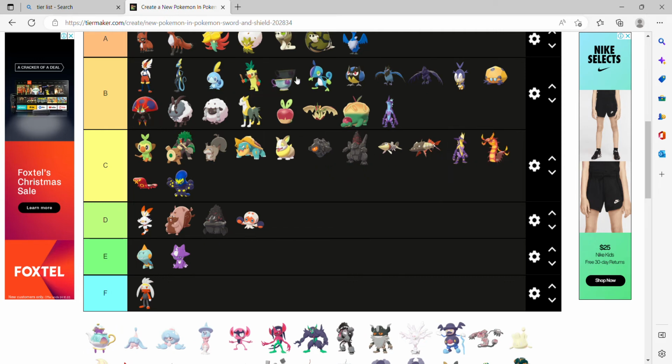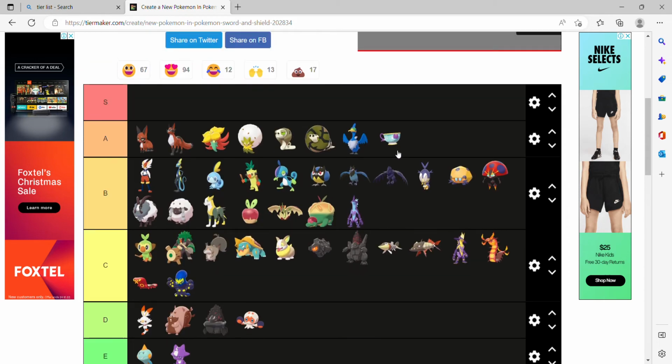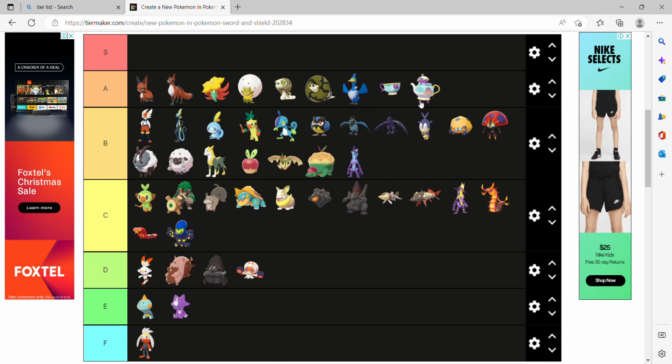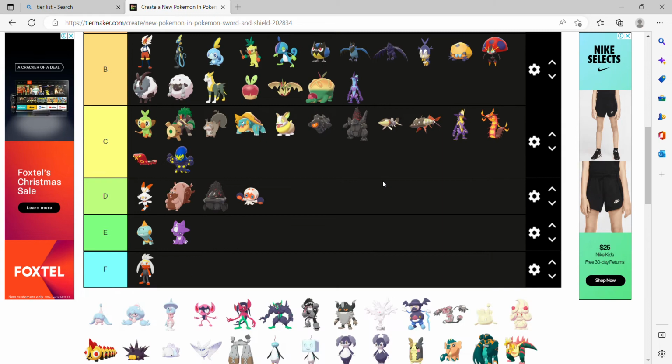Now for Sinistea and Polteageist, that can go there, and that can go there. A few of these I wouldn't mind promoting to S, but that spot, as I said, is reserved for someone special. So I thought, tea is my favourite drink, so a Pokemon based off tea, that's an A+ in my books.